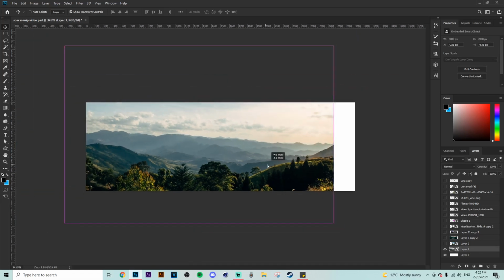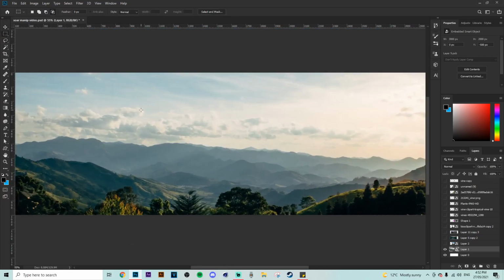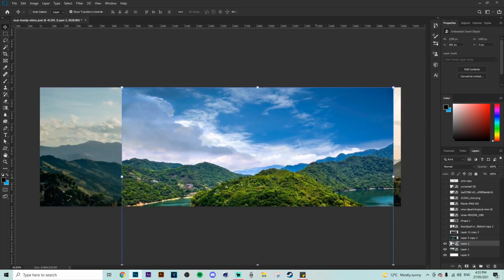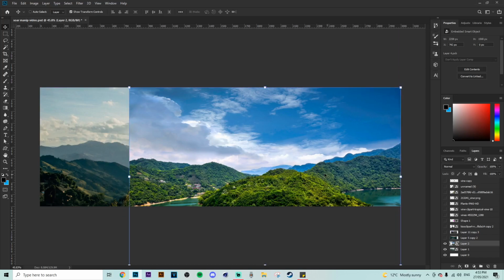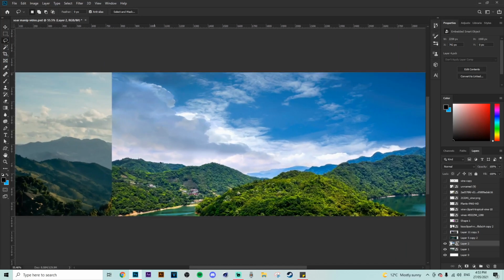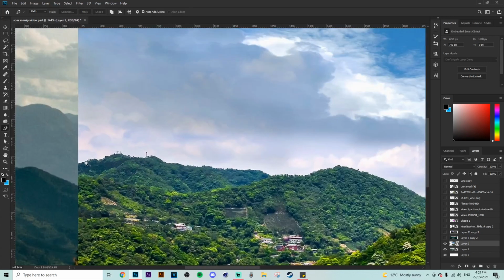So first things first, we need to position this. We are really only going to be using the sky and a little bit of the mountains here. So we're going to build up the foreground of the background, if that's how you would say it, with this image here. We're going to be using the mountain range and get rid of the sky pretty much. So all these mountain ranges here is what we're going to be using. So we're going to roughly pen tool that out, and then we're going to layer mask it and use the refine edge tool.